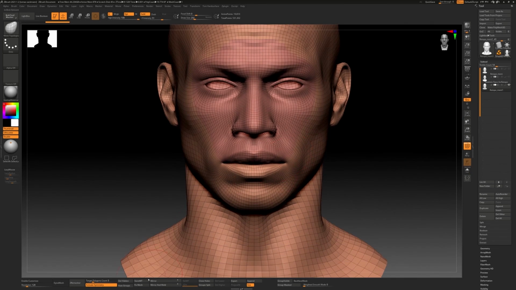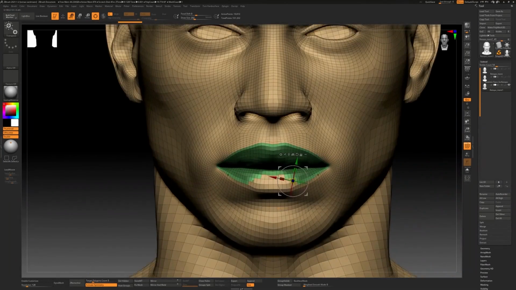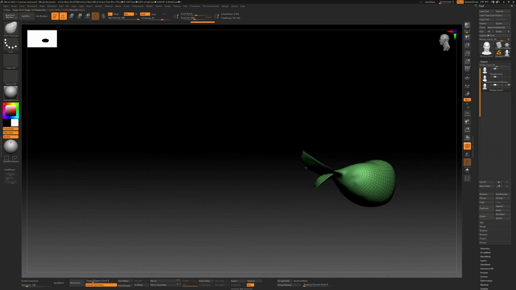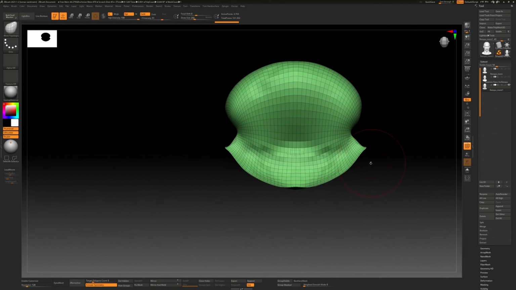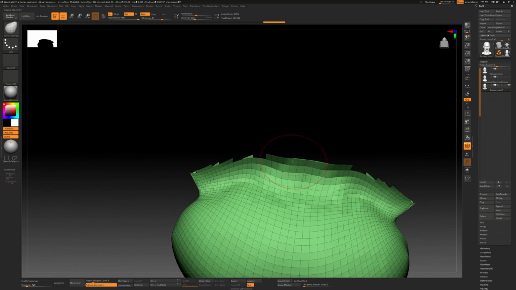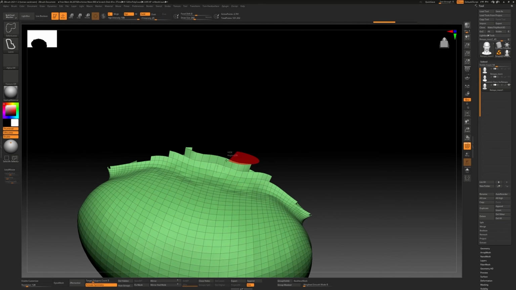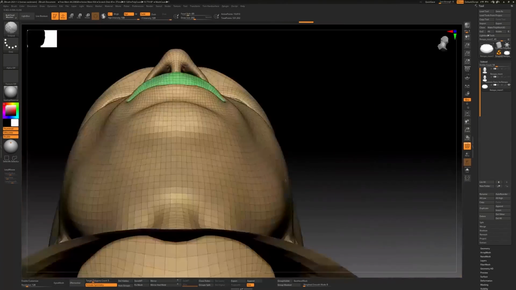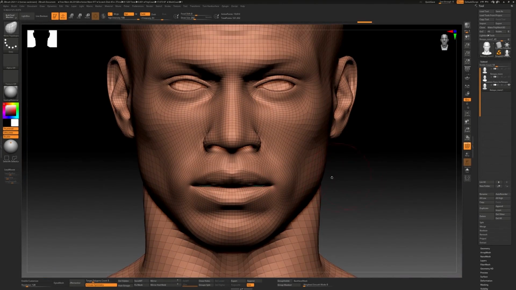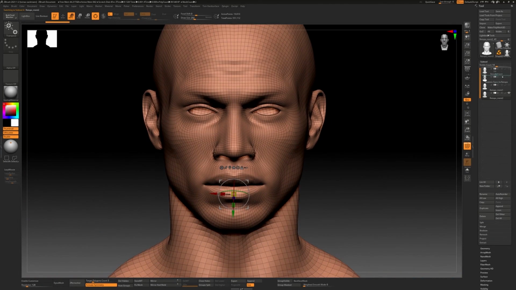So now what I will do is some polygroups from the mouth, because what we need to do is project all the details from the new topology, because we resculpted the lips and everything, and we will reproject to the previous mesh. But we need to not project the interior of the mouth, because that part of the geometry, we don't have it in our original sculpt. So with the polygroup from the interior, we mask that, and then we project all the rest of the head.